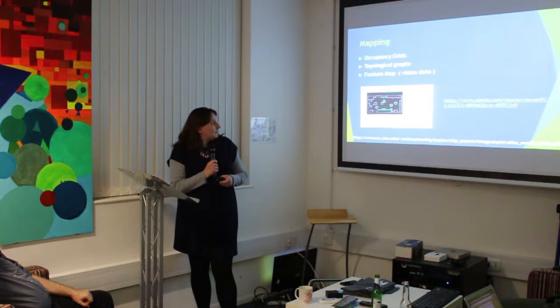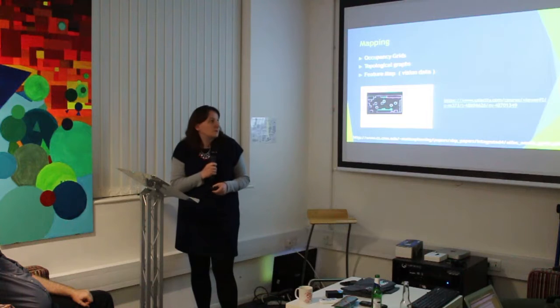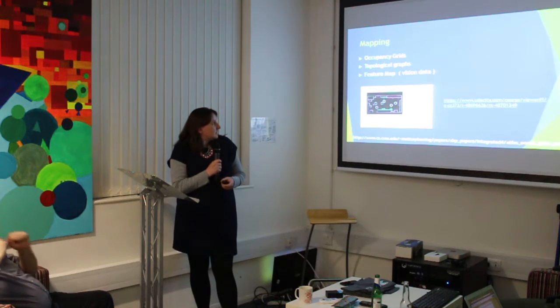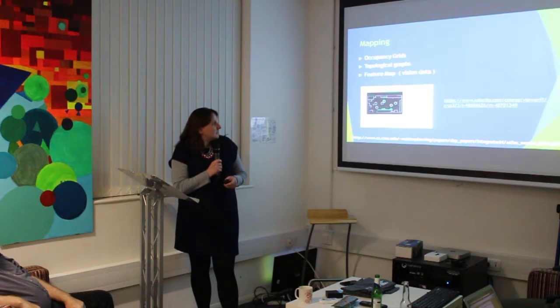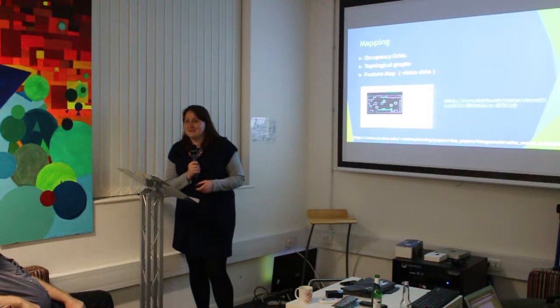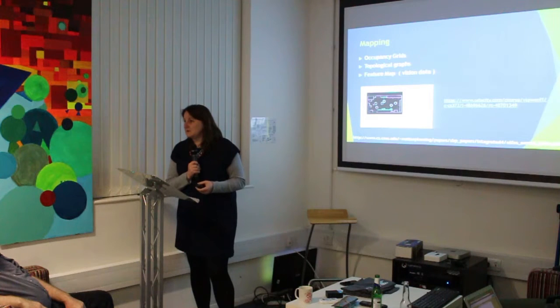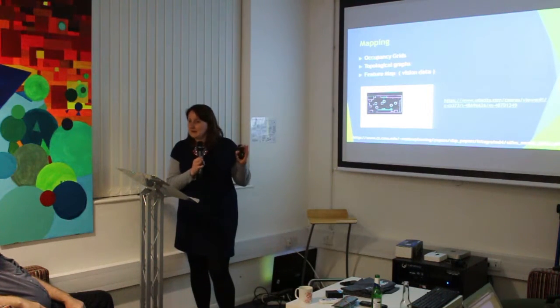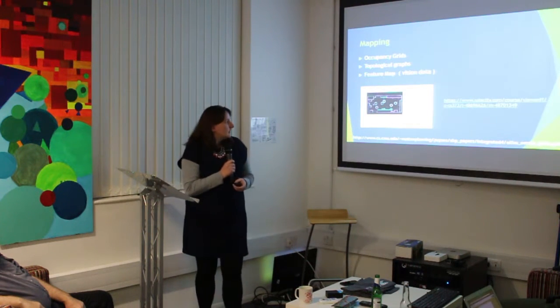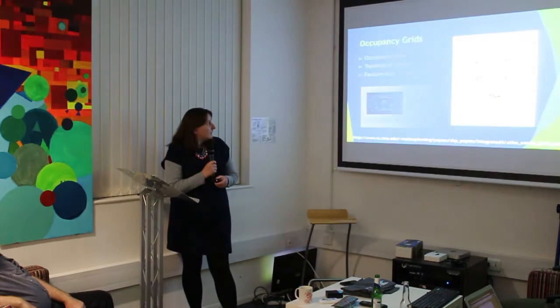The mapping bit, you'll come across Google Maps. We all know the Google cars that drive around and produce the maps for us. So we can create vision maps. Occupancy grids are really, really simple. Is there something there or isn't there? When that car was driving down the highway and you saw vehicles on the side, that, for all intents and purposes, was an occupancy grid. It was bouncing off sonar and radar, and it was going, yes, there's something there, and it kind of looks a bit like this. So mapping, we can do on the fly, or we can do it beforehand.